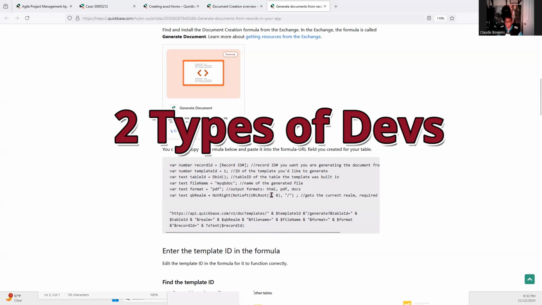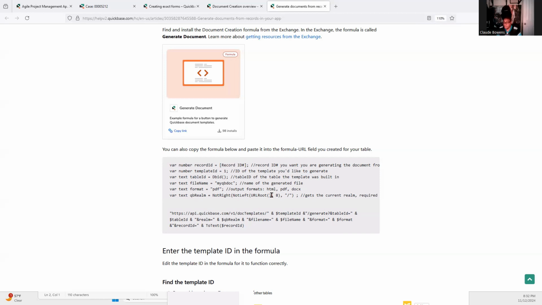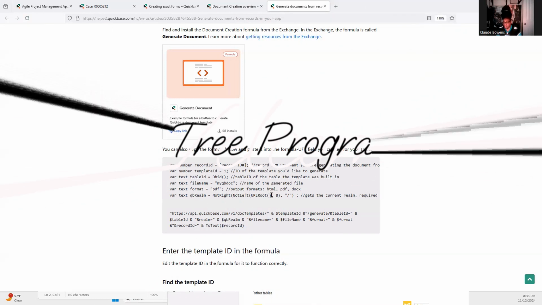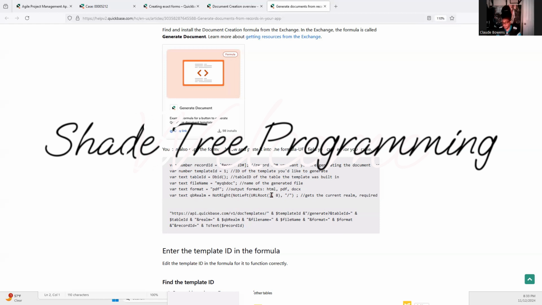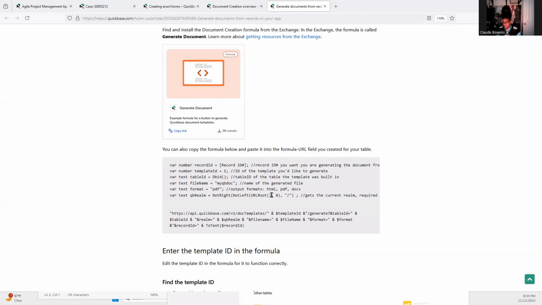Now you have 2 types of programmers in QuickBase. The first type of programmer does things in a way that you can't figure out what that programmer did. They may do it for job security or whatever, but they don't want you to know what they're doing. The second type of programmer is open book, full disclosure.